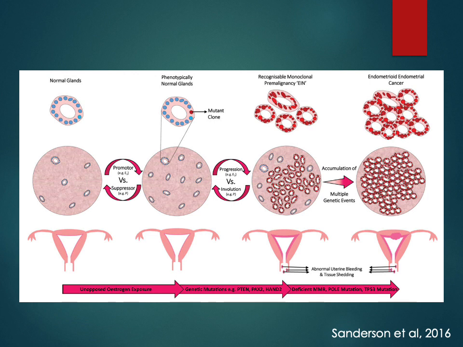Just talking a little bit about this continuum of normal glands all the way to endometrial cancer. Typically, as you get a higher gland to stroma ratio, this is where the term hyperplasia is used. And then as you get to EIN, you have some more irregularity of the glands, and then typically you'll see glandular crowding, and then even atypia within the nuclei.